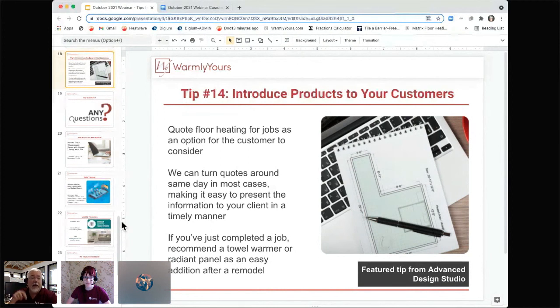So it may not be the opportunity you're working on now. It may have been the one 2 months ago where, oh man, I forgot that we could have heated the floor. Let's get some warmth in that room. Let's get a radiant panel in there. Infrared heat. So there's a lot of things you can think about.